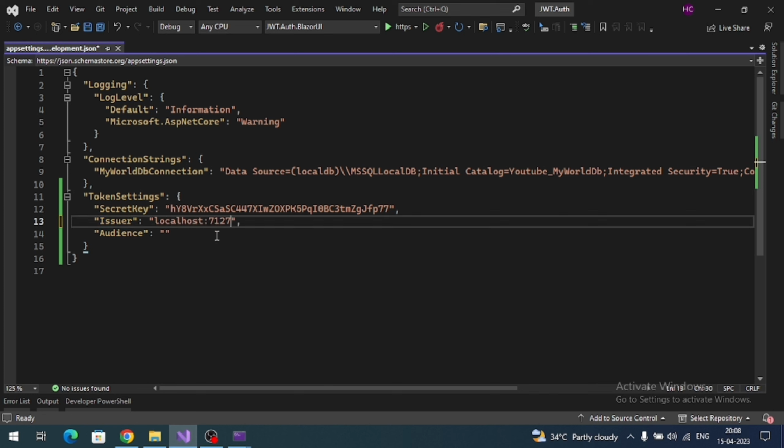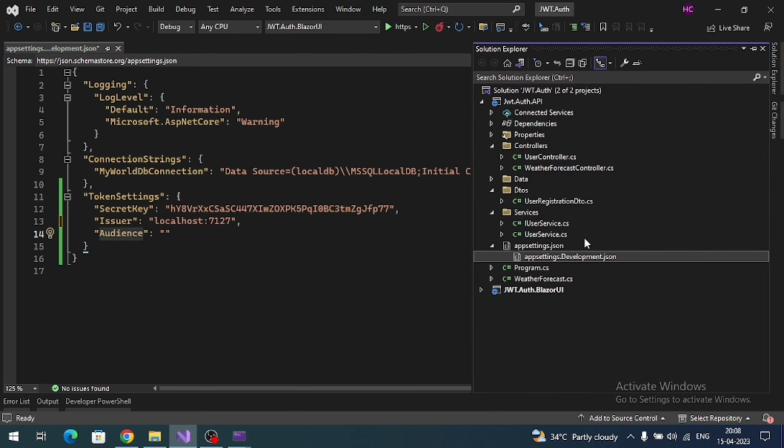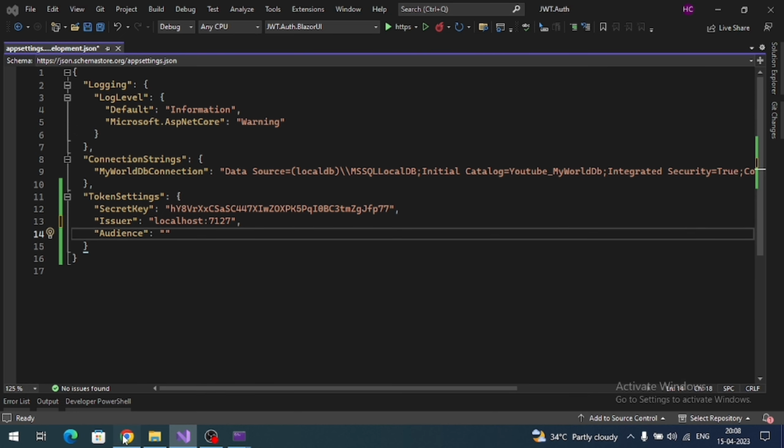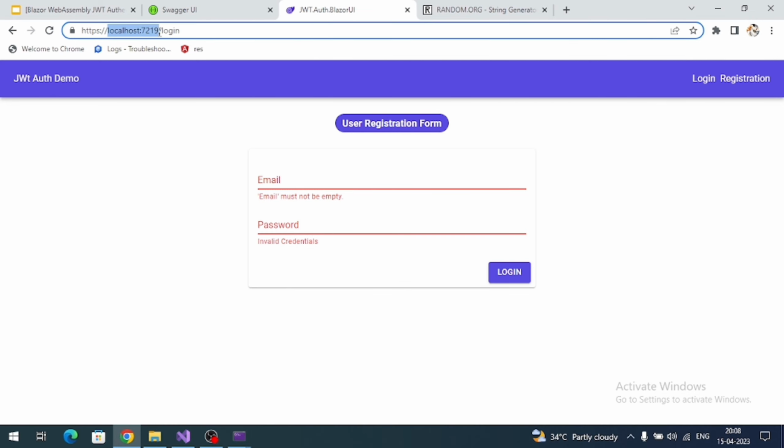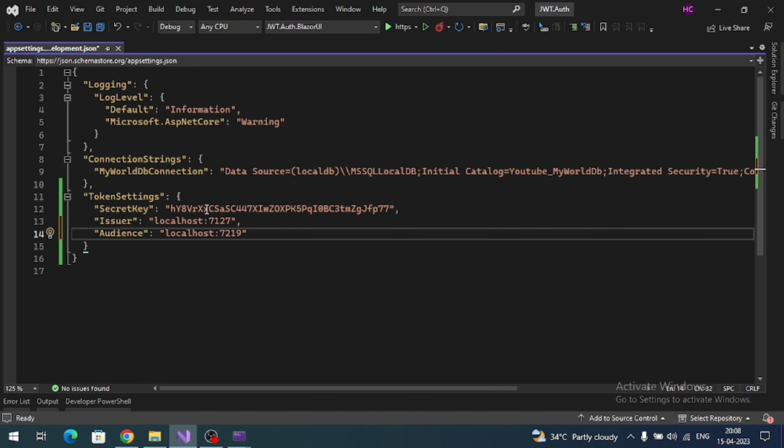You can give any string, but it is good to give the domain name. Now add audience. Audience is nothing but the application which is consuming our JWT access token. In our case, our Blazor WebAssembly application. So here I am going to provide the domain name of my application. So those are the settings.